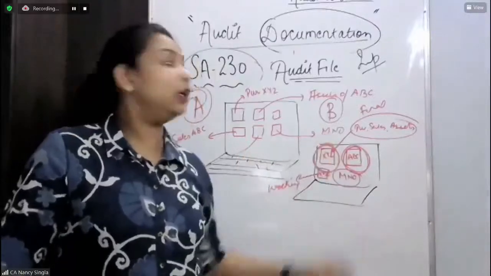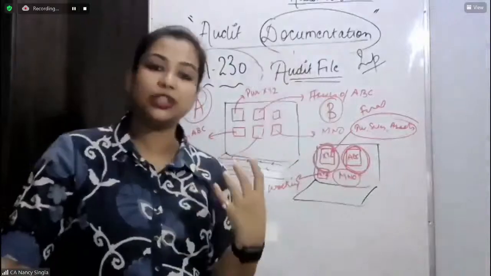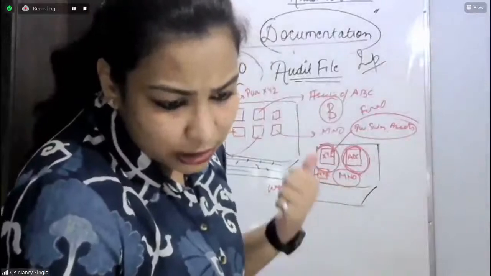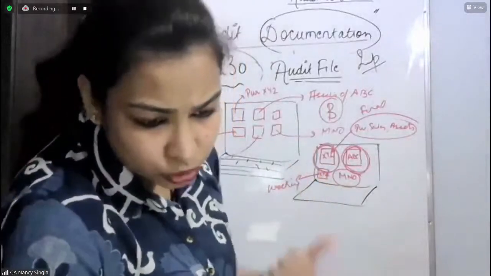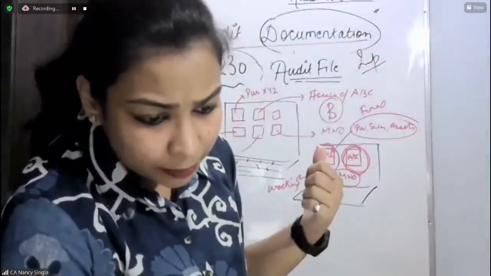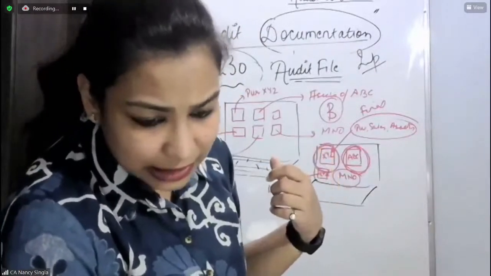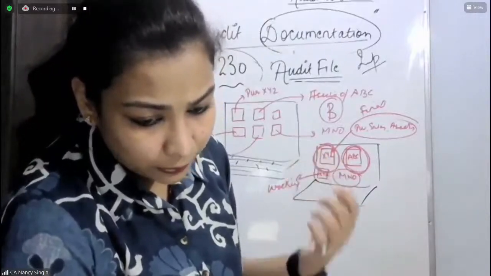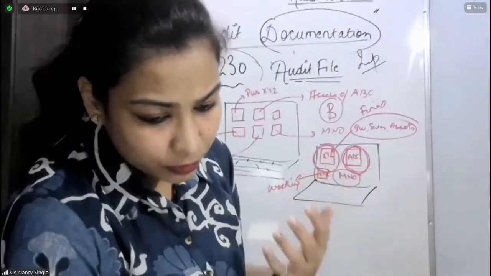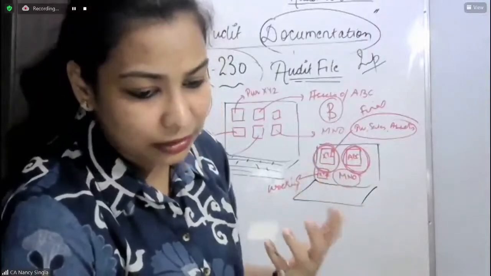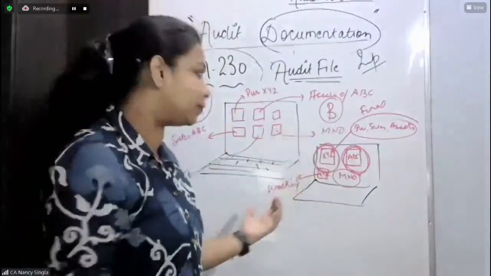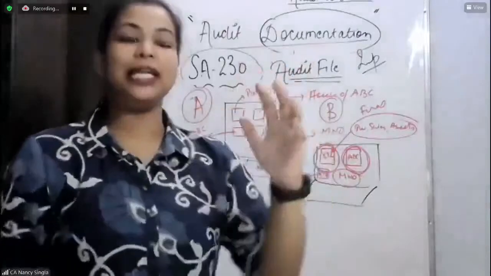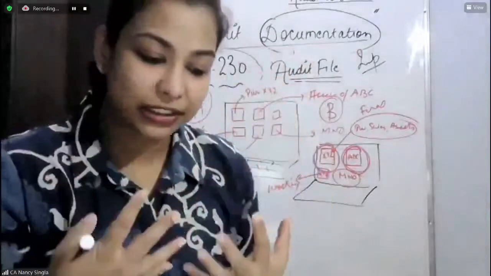Do one thing, you maintain an audit file. Now what is audit file? Yes, I've got answers. Khushi, Rajiv, Anushka, Aditi, Manish, Abhishek, everyone is saying B. Mohammed, Suwati, Tanushi, Janvi, Mohadeen, everyone, Shrishti, everyone is saying that B is better. So 230 says, please maintain the documentation in an audit file. Now, what is an audit file?